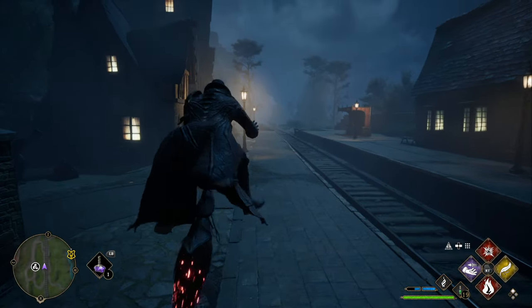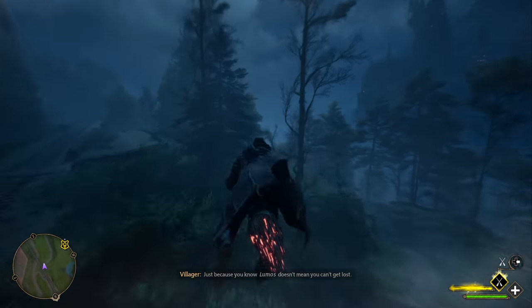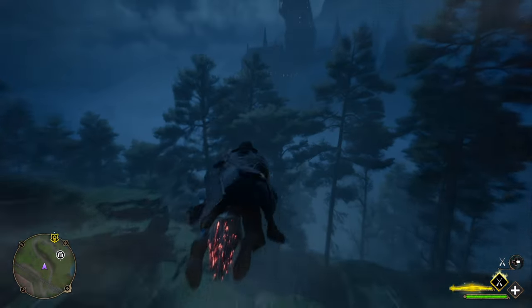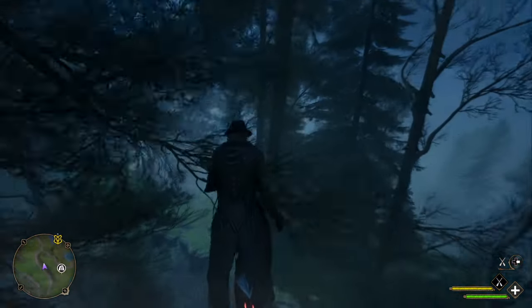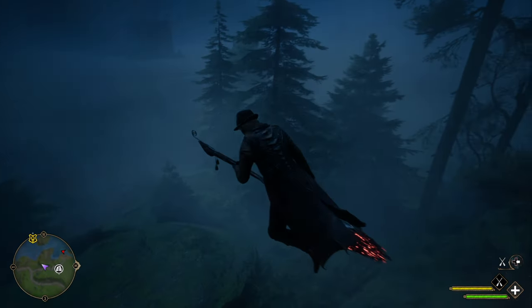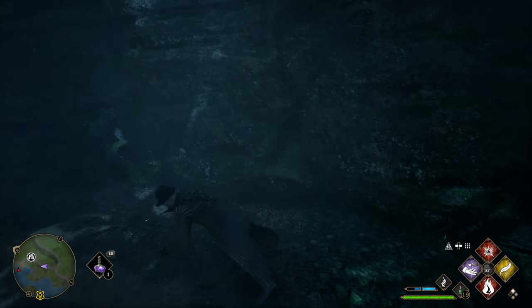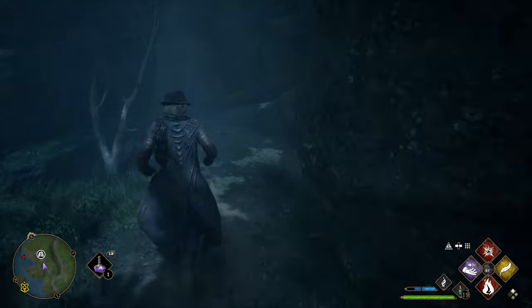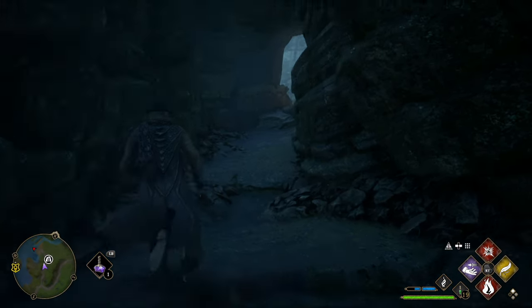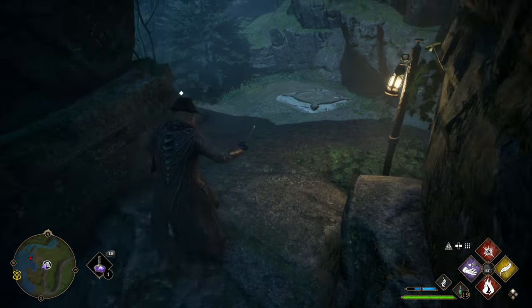All right, let's go find some horklumps or some more Merlin trials. Merlin. Yeah, Merlin. Oh, is there a cave here? But we've got some baddies, I think. Come up here. Is this the cave?